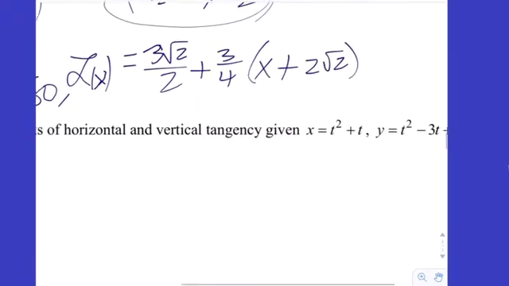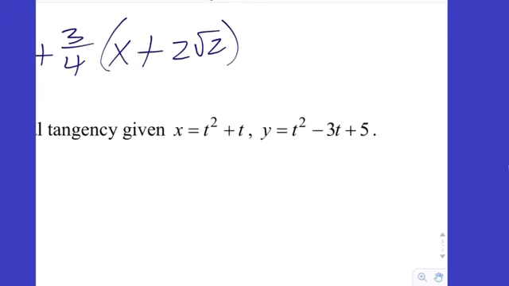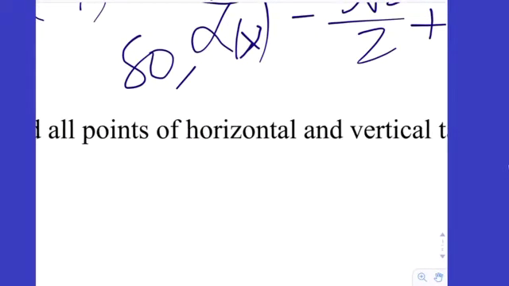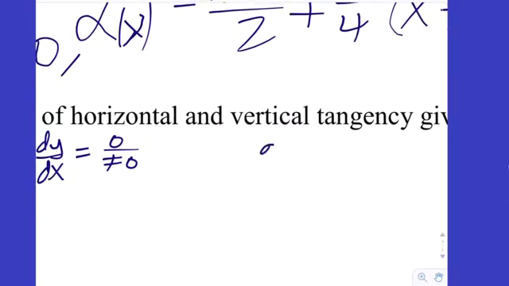Find all the points of horizontal and vertical tangency on the graph of this parametric curve. So again, this is something that we've done in the past, but we've done it with rectangular equations. So let's map out our strategy. We're going to have horizontal tangent lines when dy/dx is equal to what? 0, right? And we're probably going to end up with a ratio. So it would be 0 over non-zero: 0 over 5, 0 over 10. 0 over 0, remember, is undefined. And vertical tangents are going to be when dy/dx is non-zero over 0.